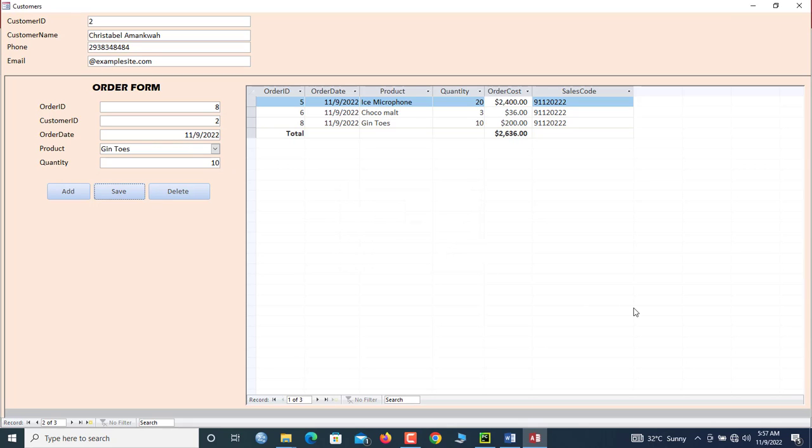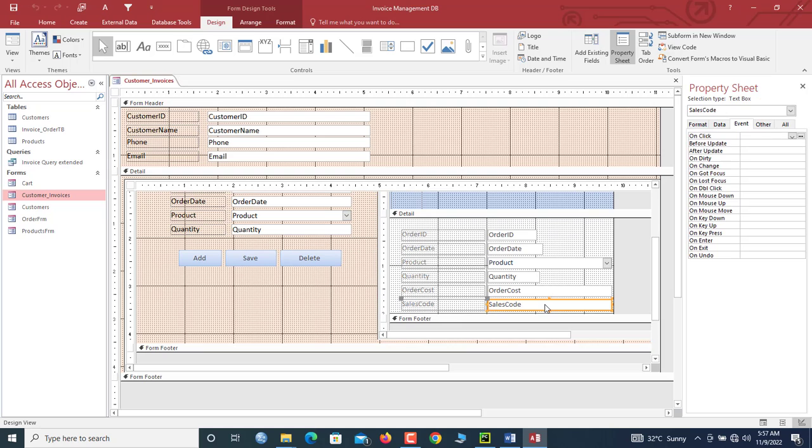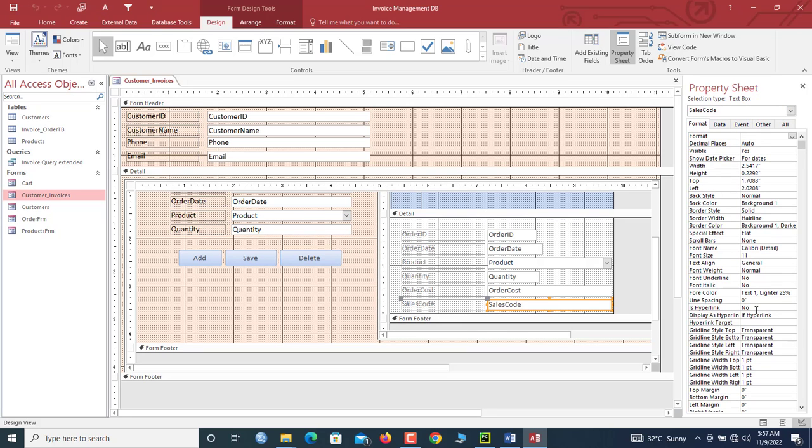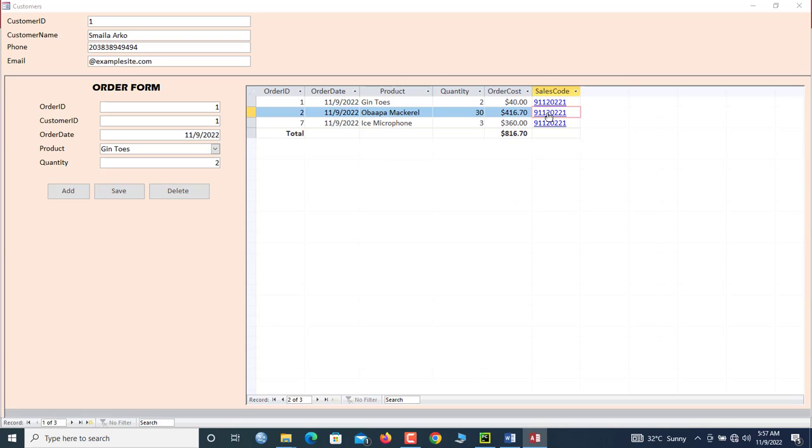Okay guys, progressively we are done with all the tables and the form. Now the final phase is for us to be able to print the invoices. Before we get to that, this needs to be a hyperlink. Design view, now sale code, you go to format, hyperlink, you set it to yes. This is how it will appear. It's a hyperlink, so when everything is done, this will be clicked to display the invoice report for us. So let us go and create the invoice.